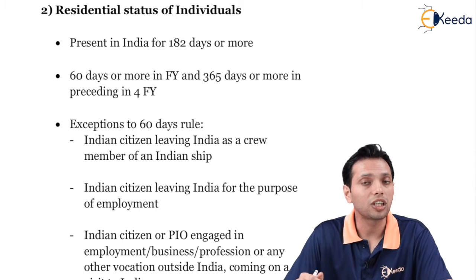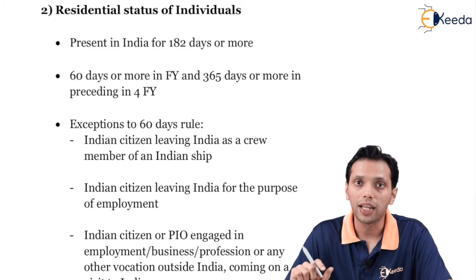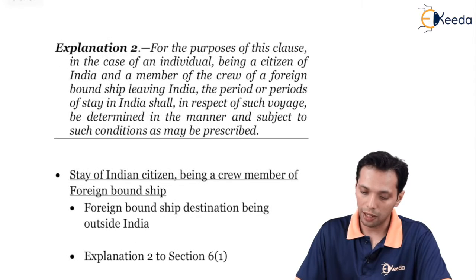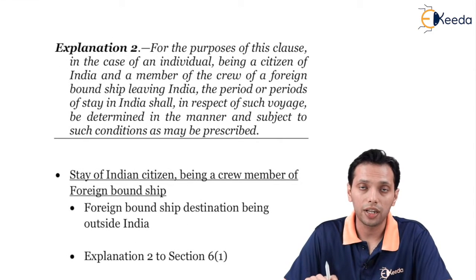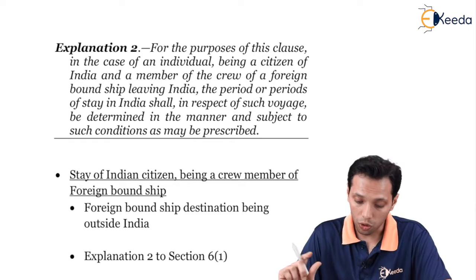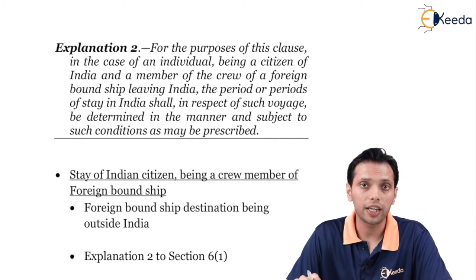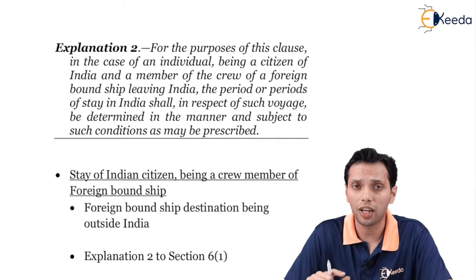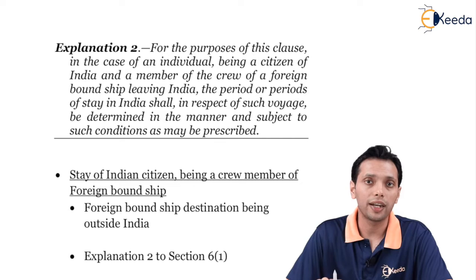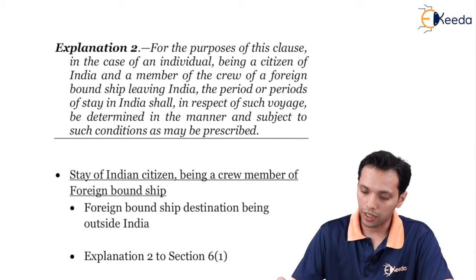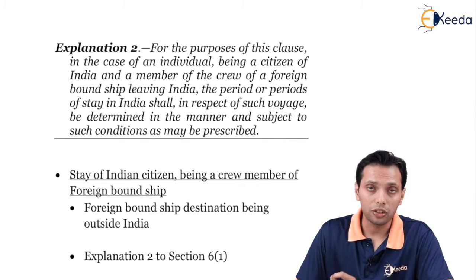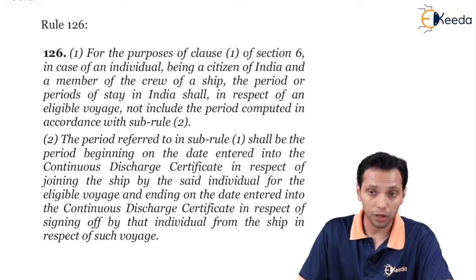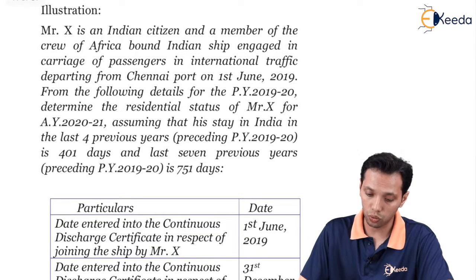Then an Indian citizen who is coming to India for the purpose of a visit, the 60 days rule won't be applicable to such individuals. Then we have read about an Indian citizen as a crew member going on a foreign bound ship, in which case the stamp in and stamp out mentioned under the CDC, continuous discharge certificate, will not be counted as physical stay in India, and accordingly will not be considered for the residential status of that individual, which is exempted as per Rule 126 of the Income Tax Rules.